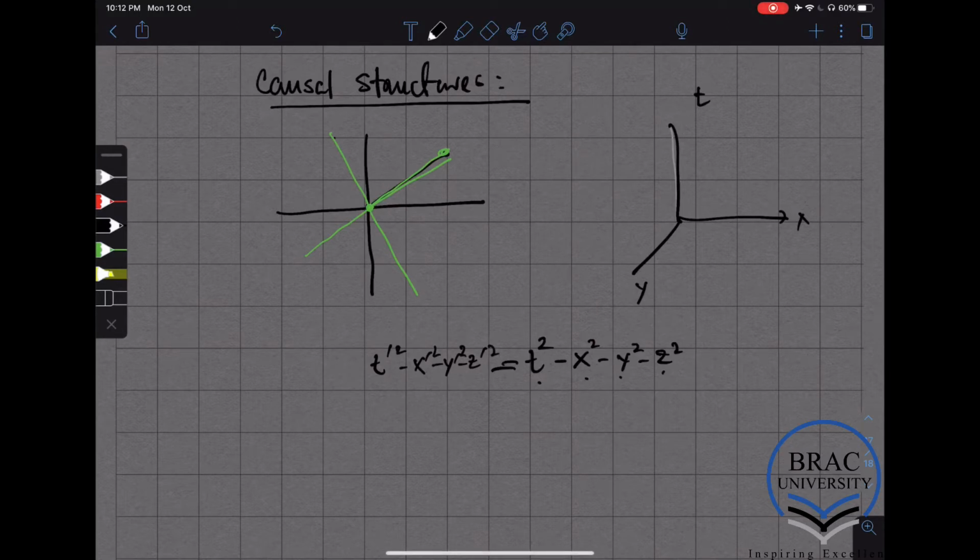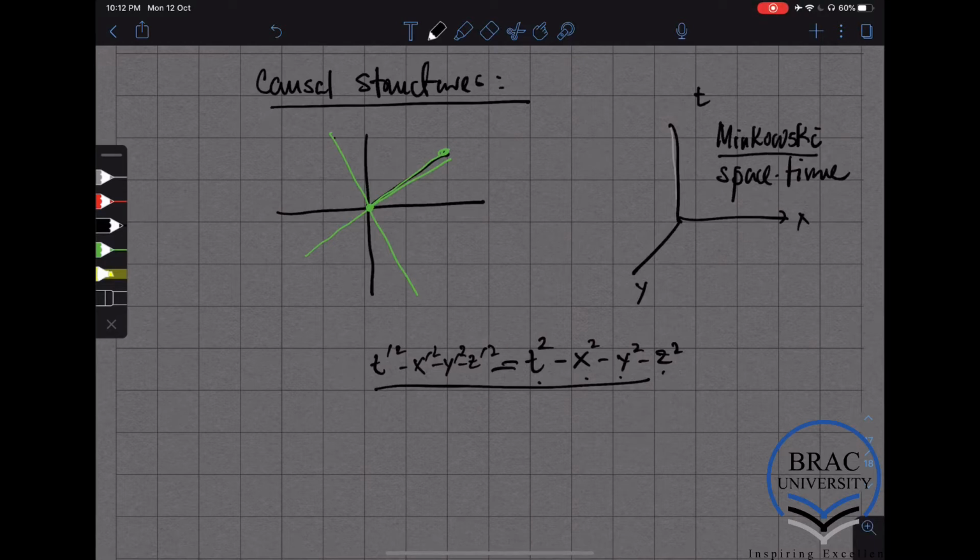So this is a very different kind of geometry, and such space-times, there's a name for them. They're called Minkowski space-time. And it's named after Hermann Minkowski, who was Einstein's teacher, and he's the one who first developed the geometry of such space-time. So Einstein named the space-time in honor of his teacher, who died at quite a young age. So next we are going to discuss the causal structure of Minkowski space.